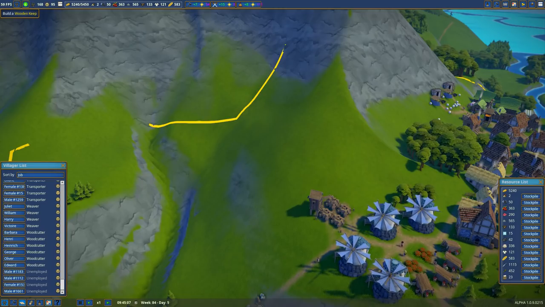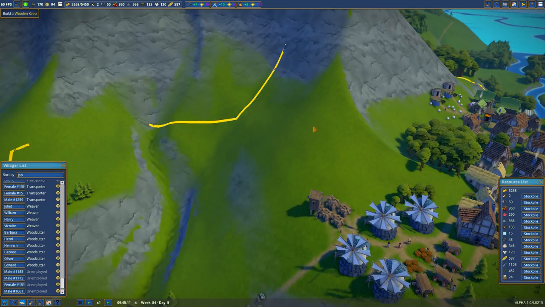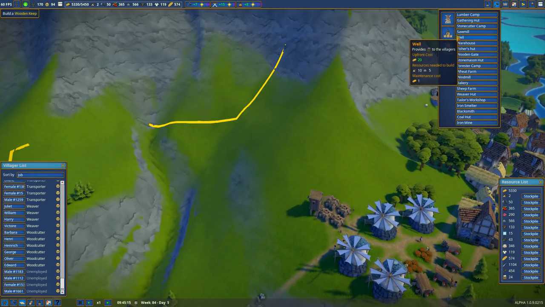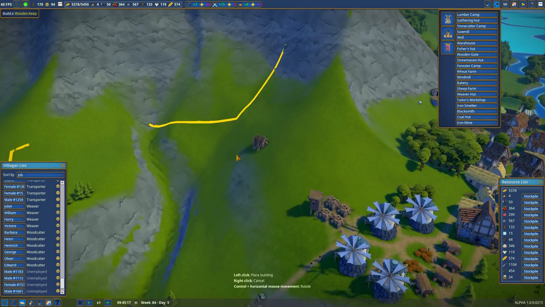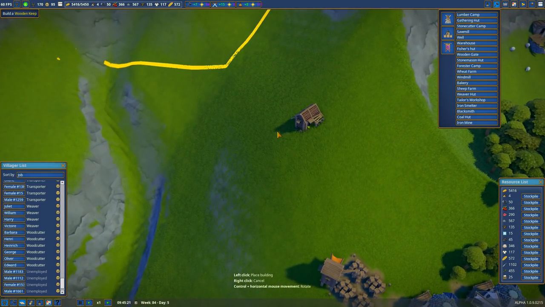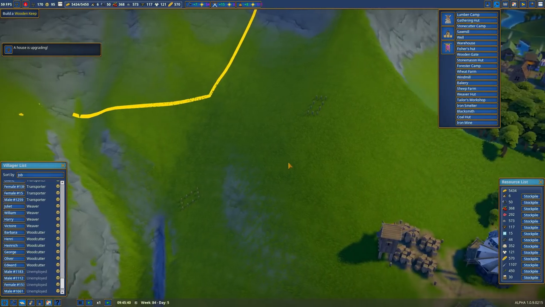Okay, and let's leave those on. This comes right about here. Let's build a reforestation hut. Not that button. A forester camp. And let's put a forester camp. Let's see, there's the entrance. We can put one right down in here. Alright.